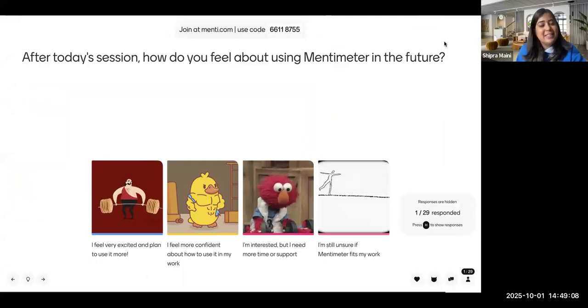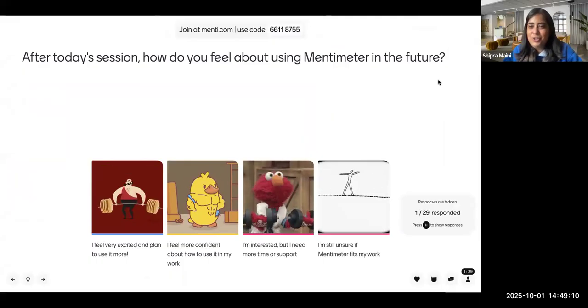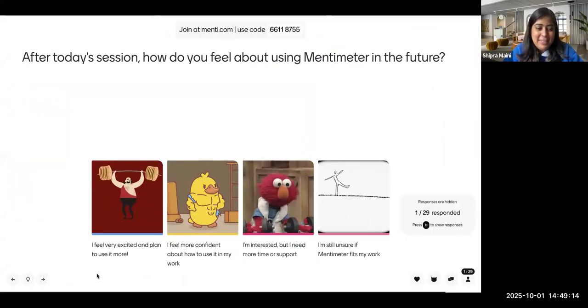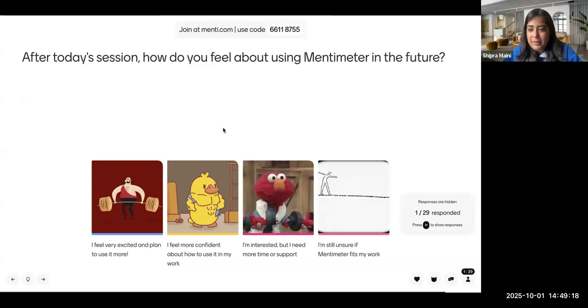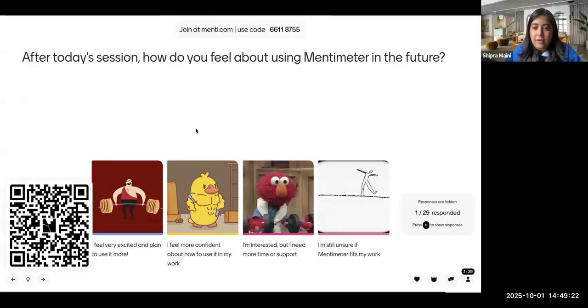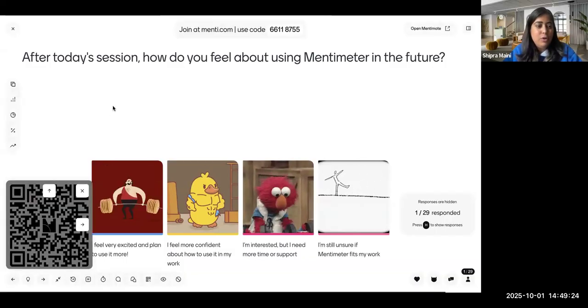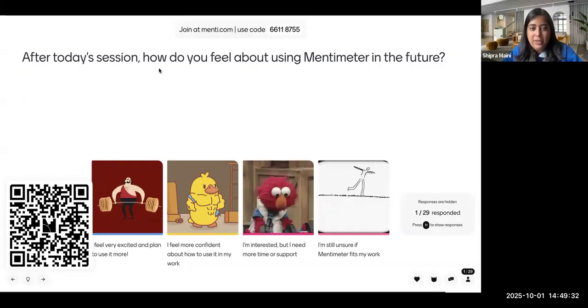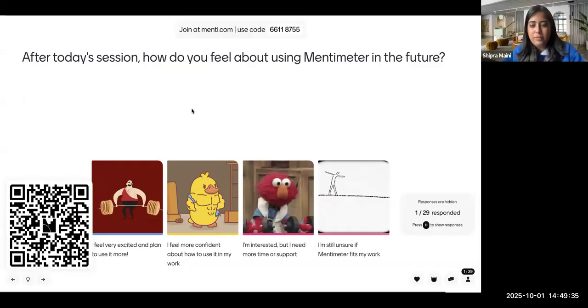Are you really excited about using Mentimeter in the future, maybe starting from tomorrow itself? Let's see. I can put the QR code again if you've somehow lost it and want to scan it again. There are 29 people in the session, which is lovely. I think it's quite more than what we started with.